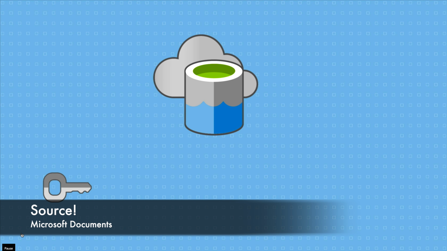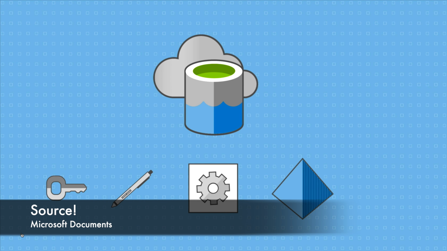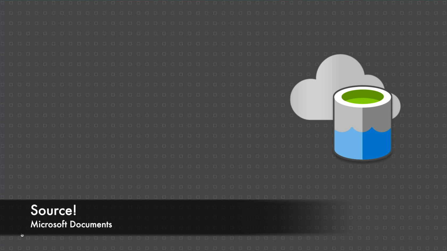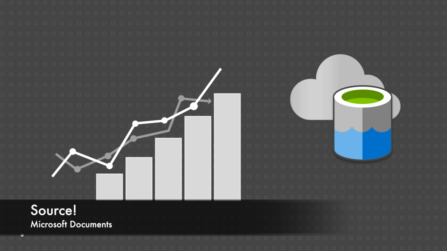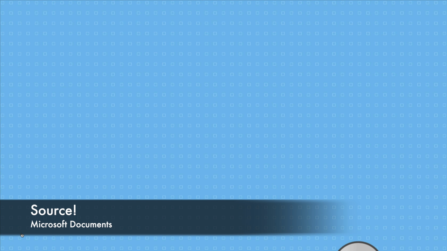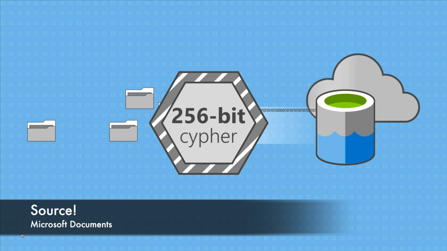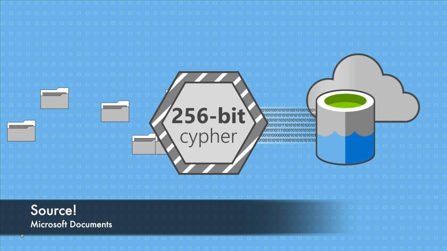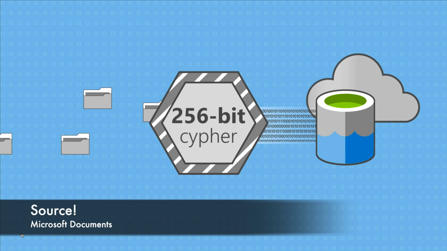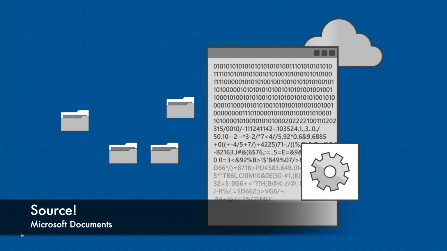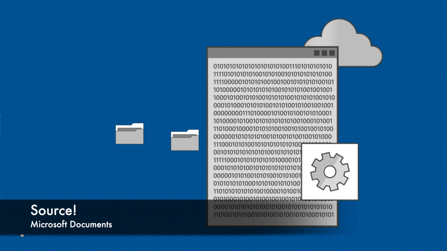Azure Storage Account contains a range of security features that ensure that the data your organization stores is both secure and auditable. Understanding these features will help you to ensure that you meet business compliance requirements. By default, all data that is stored within an Azure Storage account is automatically encrypted by storage service encryption with a 256-bit advanced encryption standard cipher. The decryption of the data is managed automatically and does not impact the performance of the data.